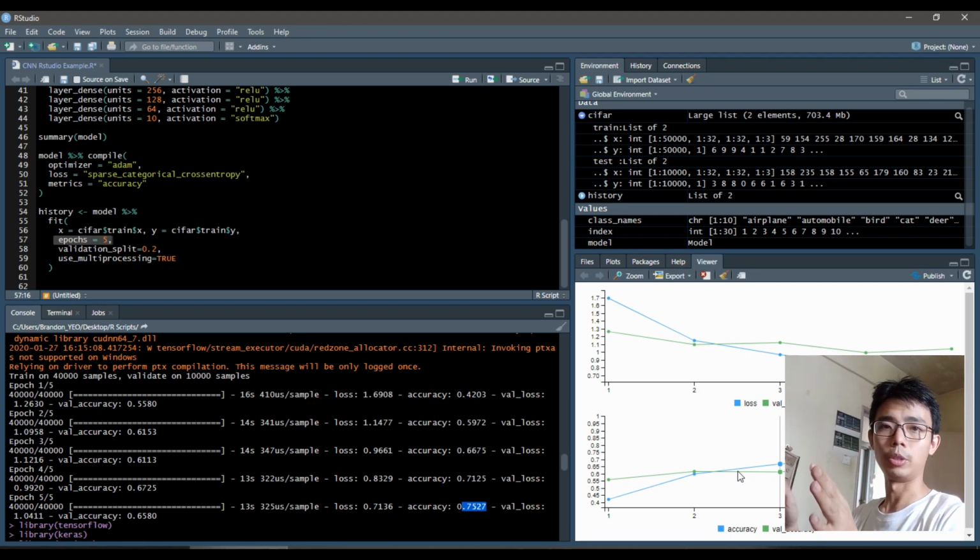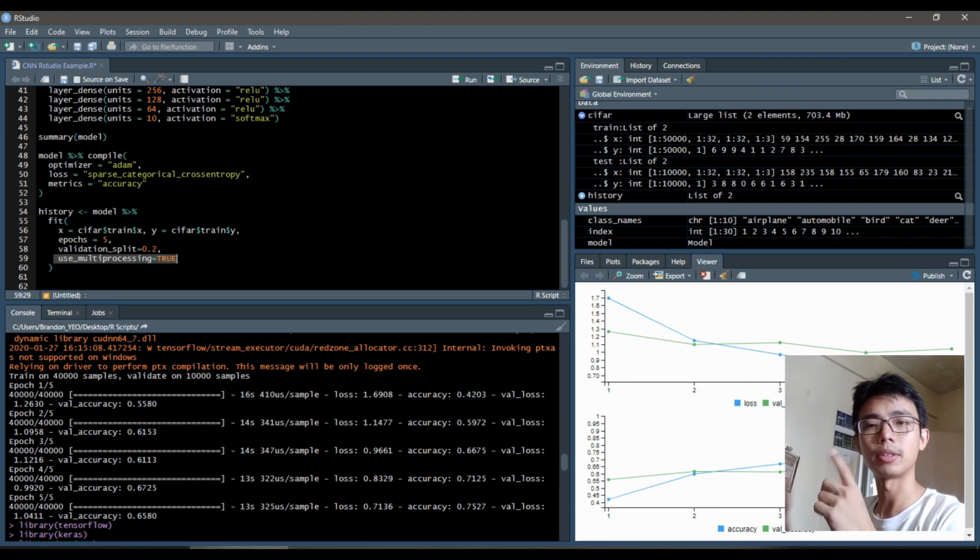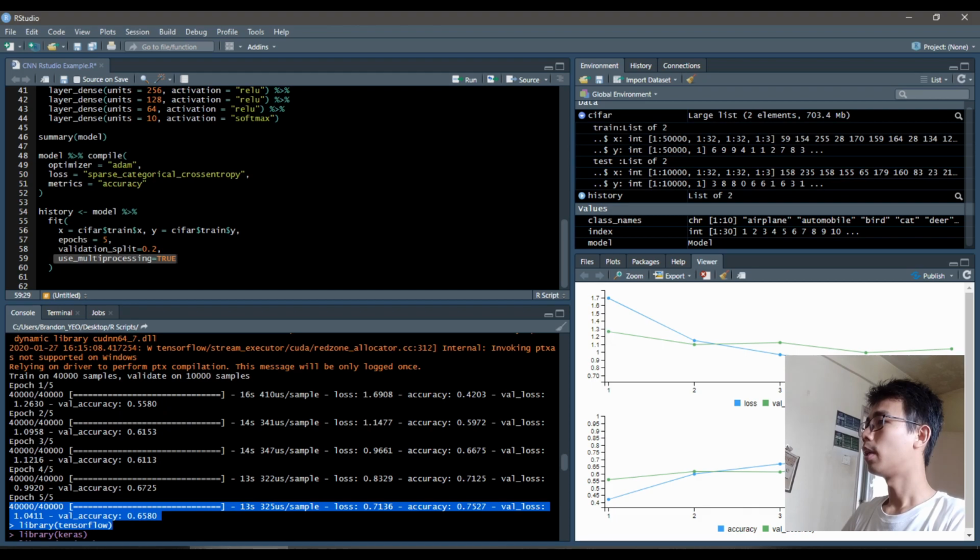You can use a callback, which I'll demonstrate in the next video that I'm going to make. I'm also using multiprocessing to use multiple CPUs, just CPU over here because I'm running CUDA. That would speed things up a little bit. And I believe that's it. So that's basically how you run a CNN. The prediction is already 20 minutes long, so I'm not going to continue to run the whole thing. But if you do want a prediction, let me know. We can run another prediction as a part 2 of this video.